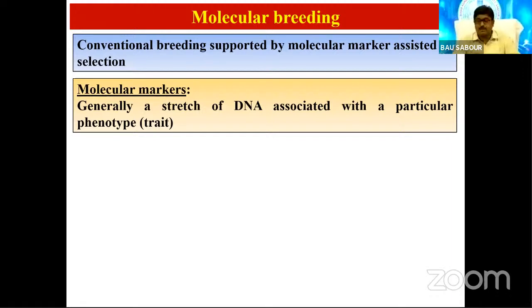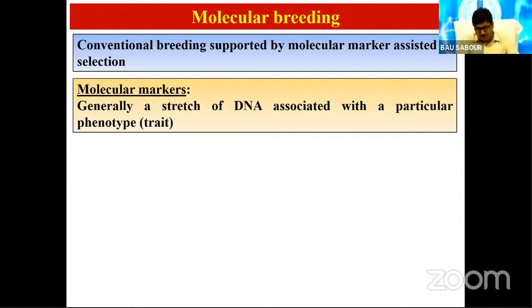For example, if we take color development in flower, suppose it is a red color, then the red pigment is being synthesized by some biochemical pathways where a particular enzyme is playing a role, and that enzyme is basically a protein and being coded by a stretch of DNA. If the change in the DNA sequence can actually alter the protein, then the production of this red pigment is also going to be hampered. So in this molecular marker approach, we try to find out the type of variation which is existing between the red flower and the white flower bearing varieties, and we try to associate this variation at the DNA level with the phenotype.